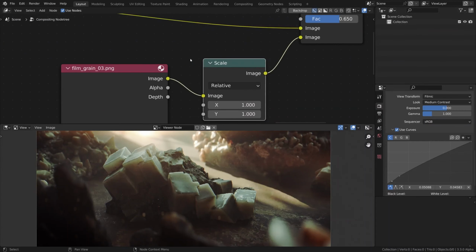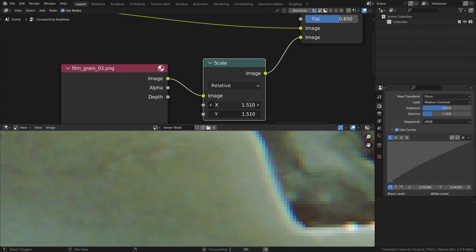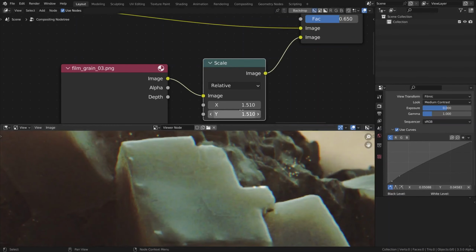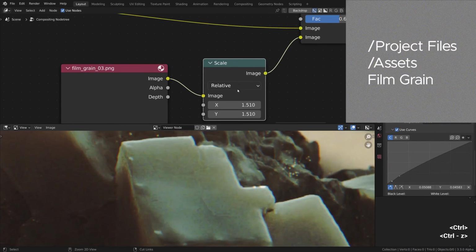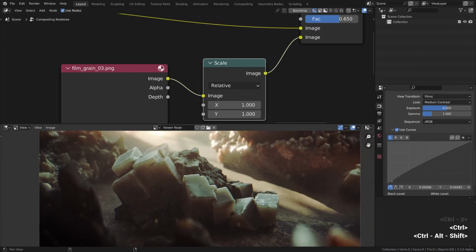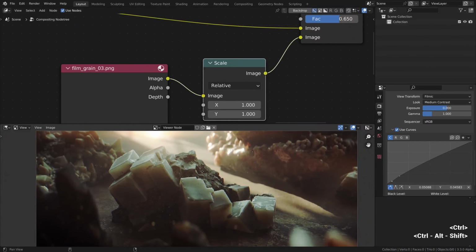It is also worth mentioning that the size of the noise can be changed with the help of this scale node. And I also wanted to mention that we have included some real film grain textures in the project files, like the real deal, so have a look. That being said, a tiny amount of a good old random noise or Perlin noise gets the job done in this case. And that is usually one of the finishing touches that I add to the post-processing pipeline that helps to soften the digital look, even though it's a digital noise.